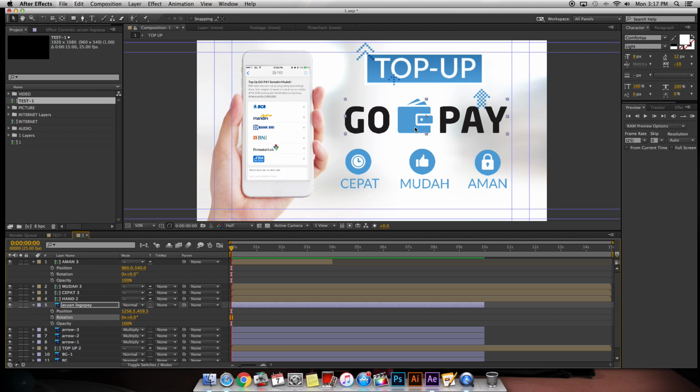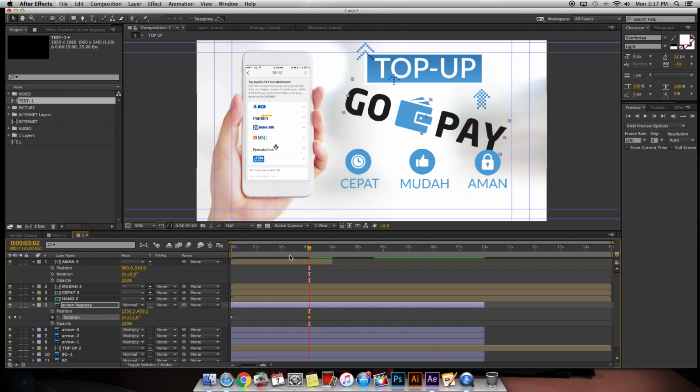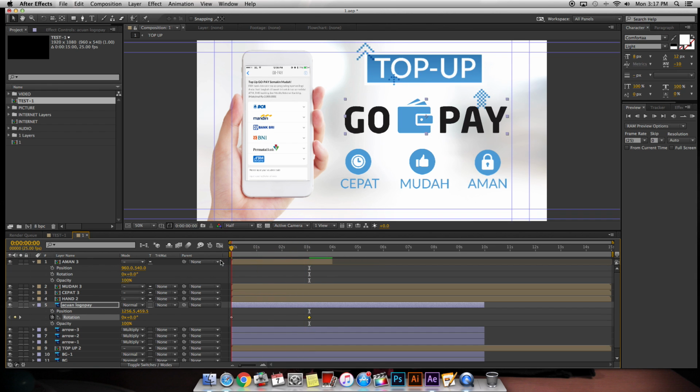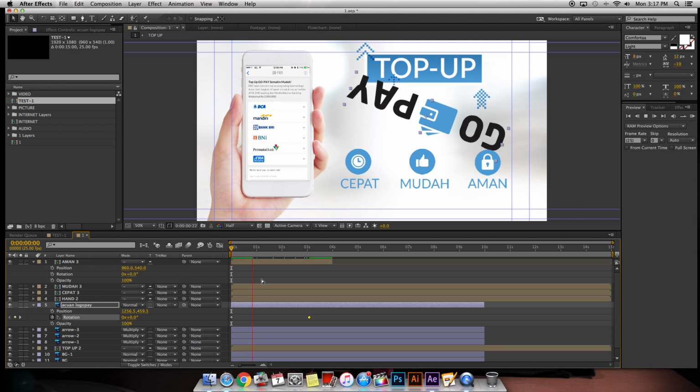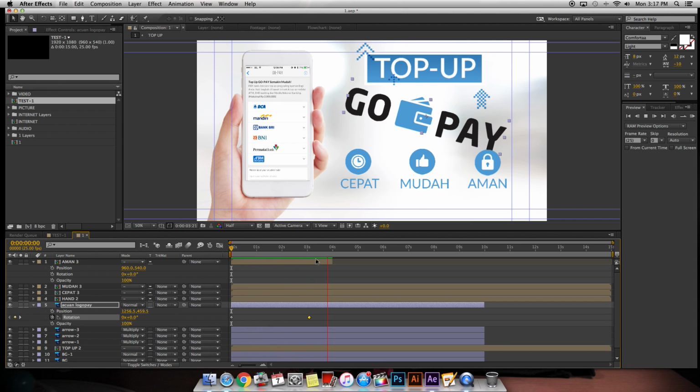If you want to make this copy layer rotate, the first thing you need to do is click the stopwatch icon right here and then move to whenever you want, and then change the value of the rotation properties. Okay, so if you start from the very beginning of your timeline and then press spacebar on your keyboard, you will see that the copy layer is rotating.